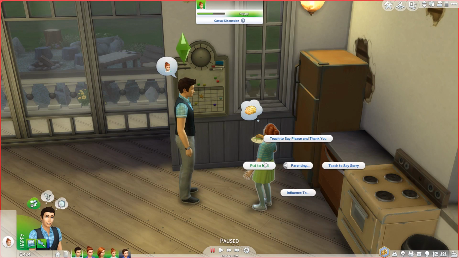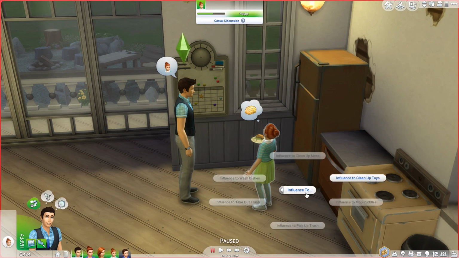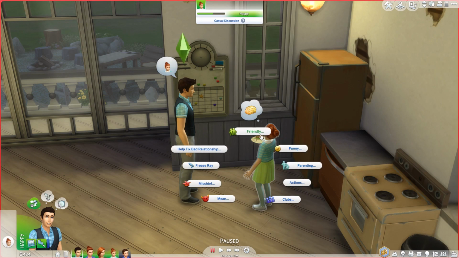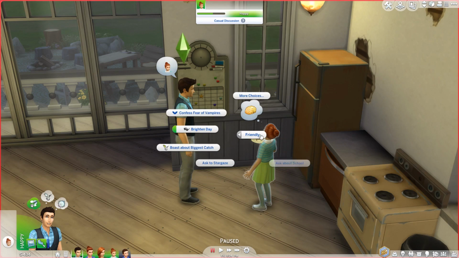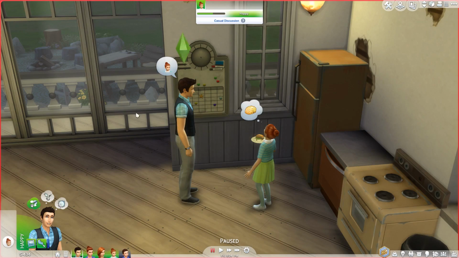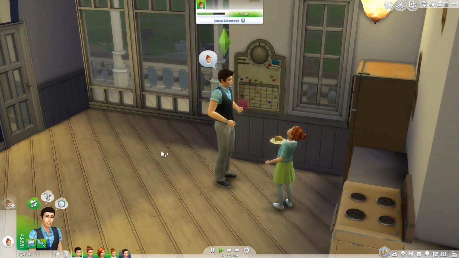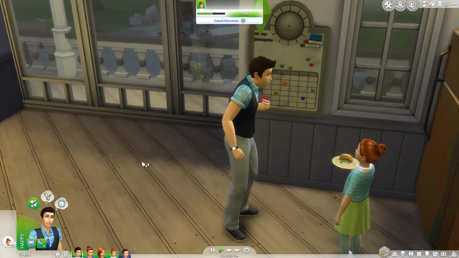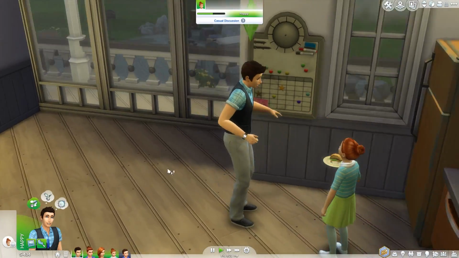Parenting, teach to say please and thank you. Influence to, ooh, now see, this is something Devin would always be using, is that influence to do things and do various chores. That's probably how you influence to do various chores. All right, let's see. I don't want to debate the existence. Let's talk about world peace, because Pines, I think he's feeling a little emotional. I think he's wishing he could have a nice cup of tea to unwind from crying so much about the great aunt's disappearance.